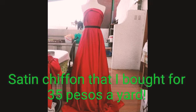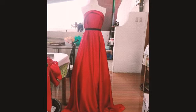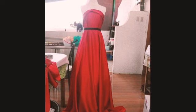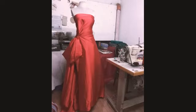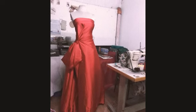Okay, so I had this fabric for like 5 years now. I used it for my little sister's cocktail dress for her birthday, and since I had enough left over, I decided to rough drape it, and this is what I came up with.